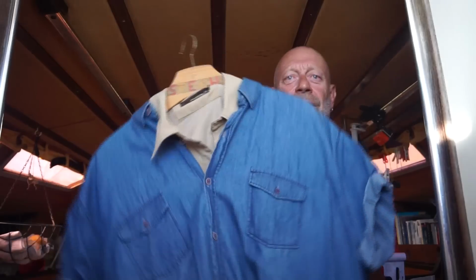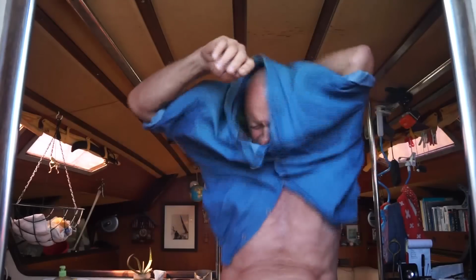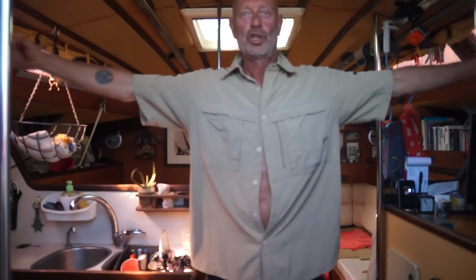So I have these shirts that my dad Mike gave me a long time ago. I thought I could try them, use them. But let me show you something. They're just a tad too big. Huge! This one is definitely for my friend Arona. I'm glad I found somebody to give these shirts to.